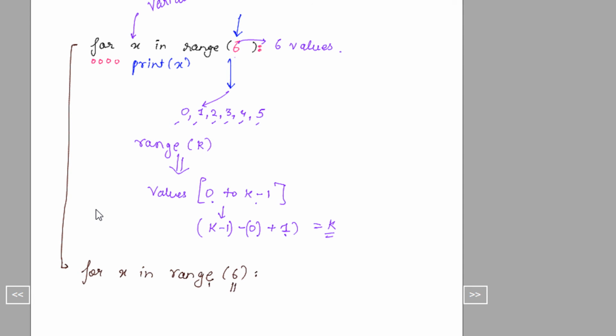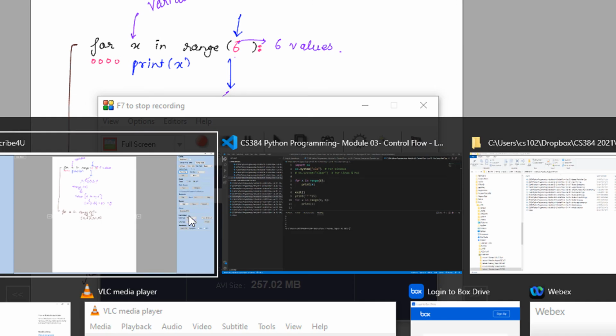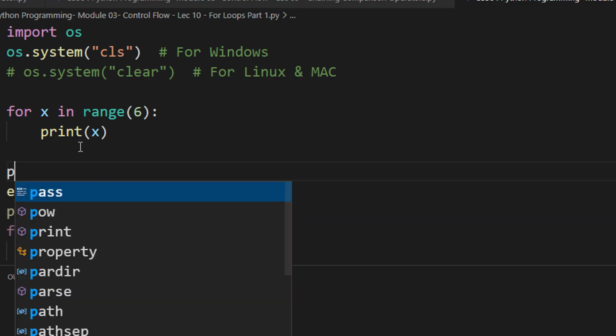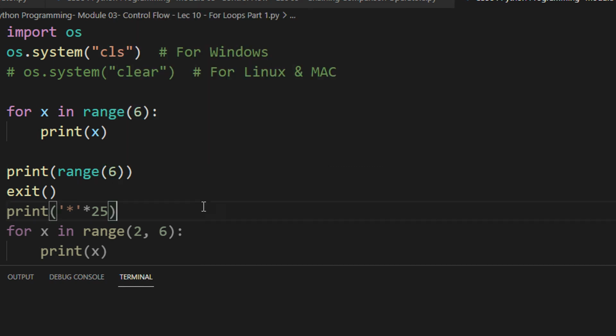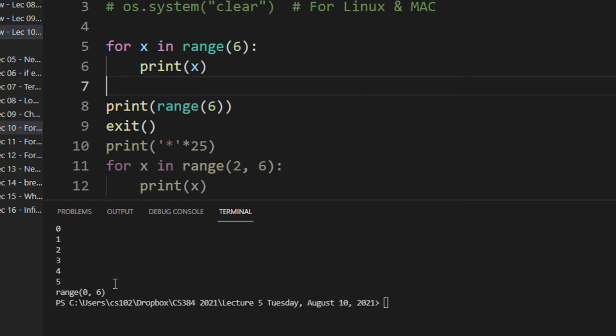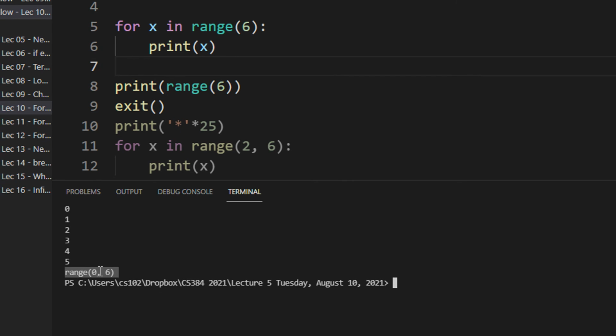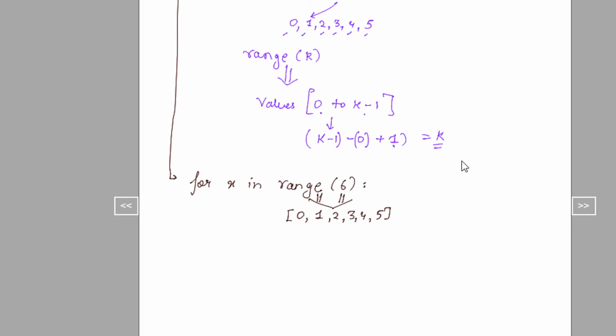This range basically converts into a list 0, 1, 2, 3, 4 and 5. If you want to see how the range works, let me just print the range separately so that you can see that it basically gets range 0, 6, but internally it is expanded in this fashion. You can think of it as a list from 0 to 5. So what it now becomes: for x in 0, 1, 2, 3, 4, 5.